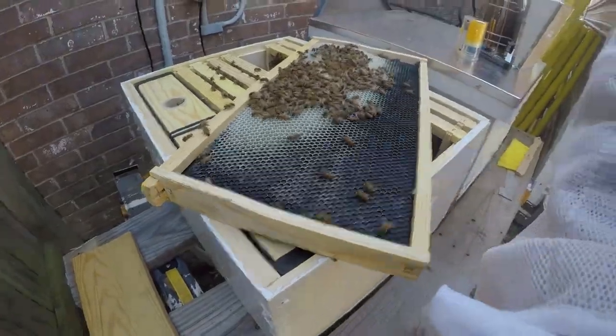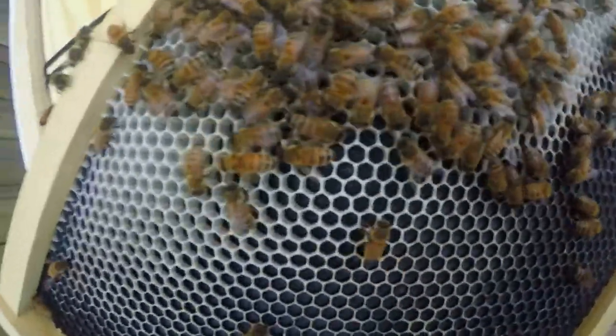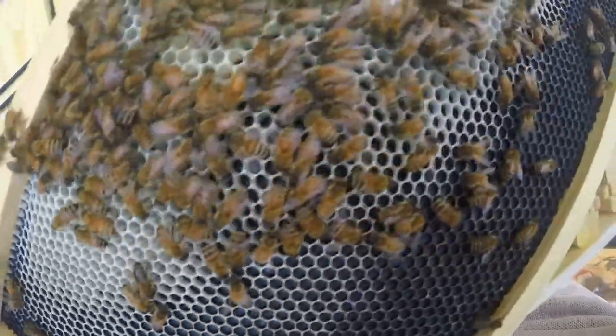Going to set that down gently and show you guys. So you see down in here, you've got these little tiny white spots. Those are eggs, and that means the queen has laid eggs there.